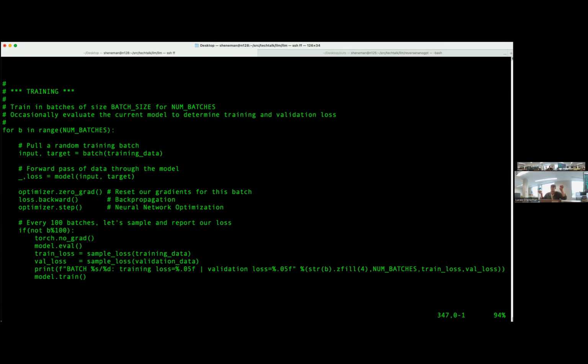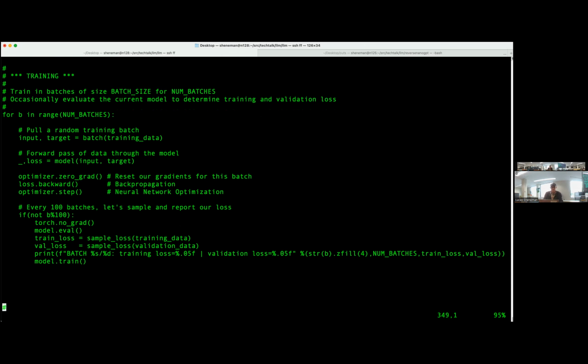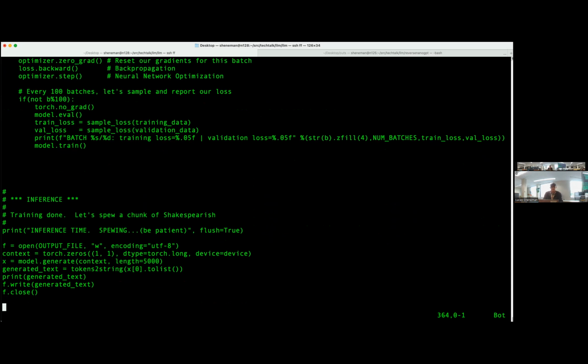The input is just a set of Shakespeare. The target is that set of Shakespeare shifted by 1, but in embedding space tensor format, right? And then we run our model with that, and we spit out our loss as we go. And at the very end, we spew Shakespeare-ish.